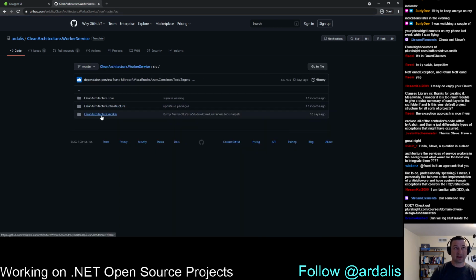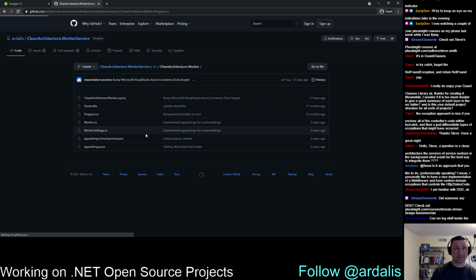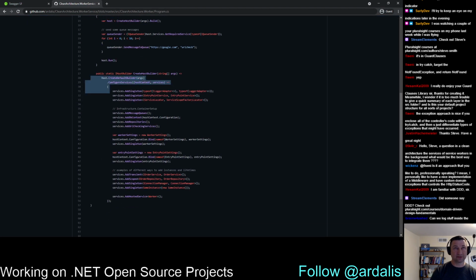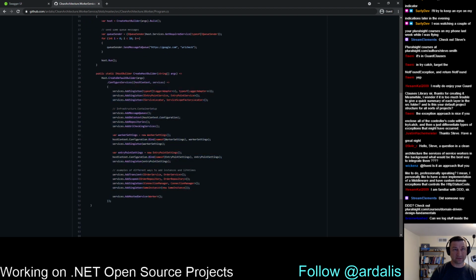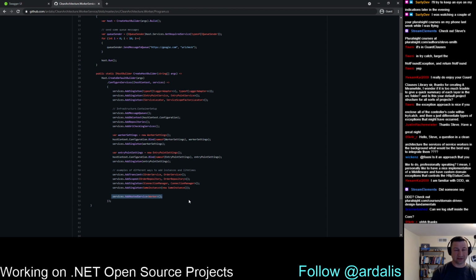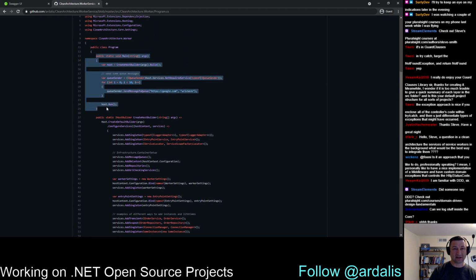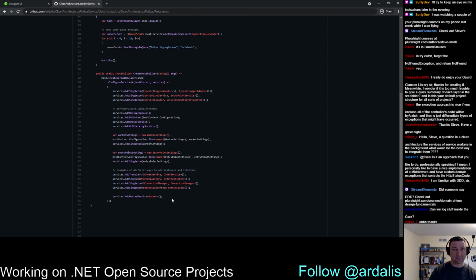But if we look at the difference and we see the worker here, the program.cs for this thing just builds a host and does all the work in here to build the host, and then runs the host, which has the worker in it. Somewhere in here, it wires up the worker right here, add hosted service. Same thing, right? It's still a hosted service, just like we've got in that other app I just showed you. But a hosted service can be standalone, like this one is, or it could be part of an ASP.NET Core web app. Because remember, an ASP.NET Core web app really is just a console app, right? That's what they are. So you can use this console app if you just wanted to do just the hosted service, but you can also put your hosted service in your web app if you want to.